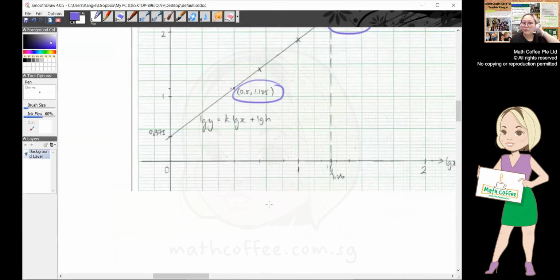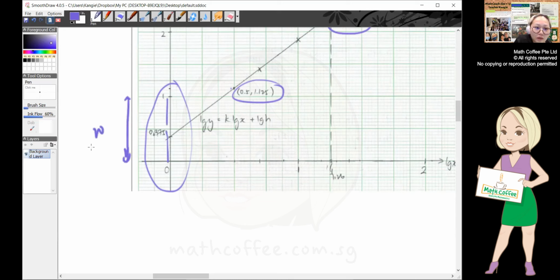Okay? Sometimes do you notice that when the squares are so big, then you don't know what is the value. Okay, I teach you my method. You see how many squares are there? There are 10 and 20. So over here, there are 20 gaps. I call it 20 gaps. And this is 1. So I just take 1 divided by 20, I get 0.05. So I know one gap is 0.05.